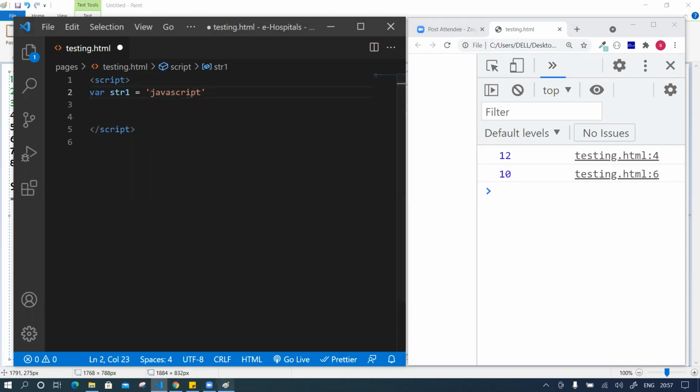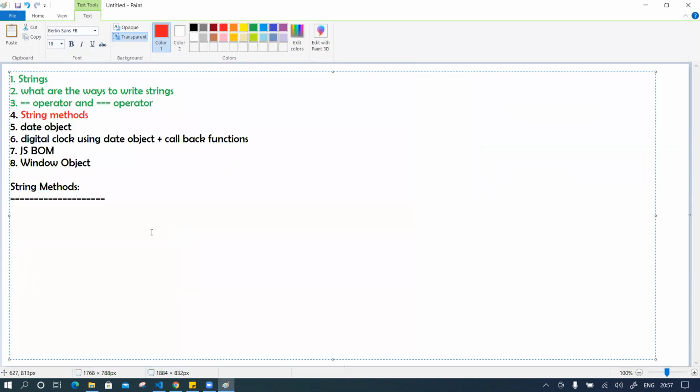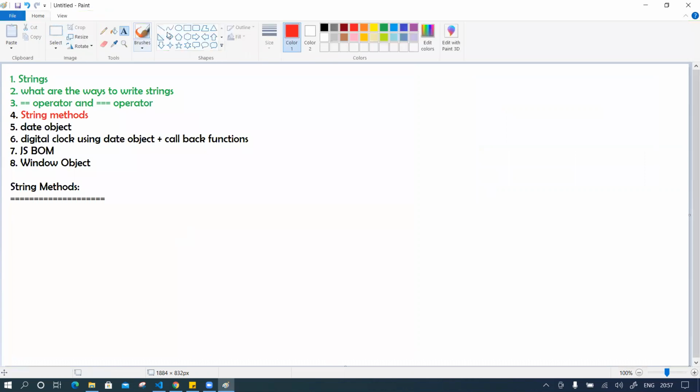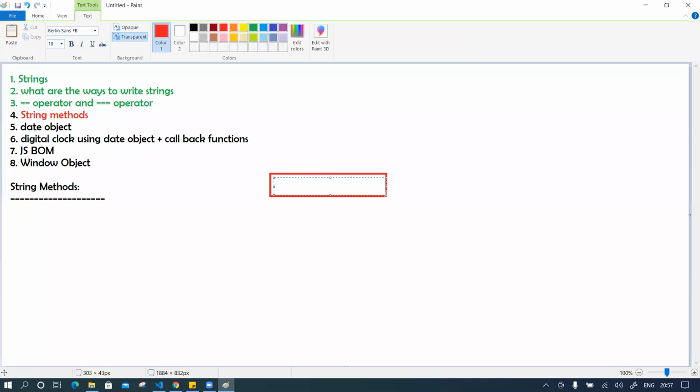When do we have to use the trim method, do we have any idea? For example, inside the username, you unexpectedly provide some name like Chiranjeevi, but I have given one space here.